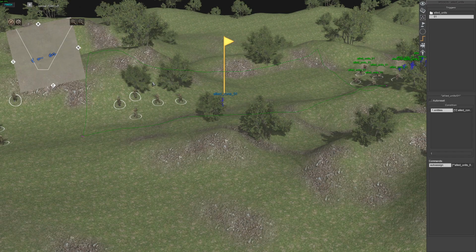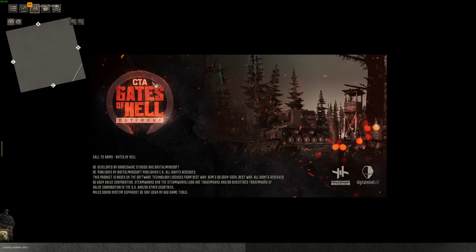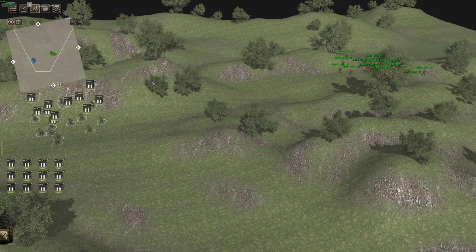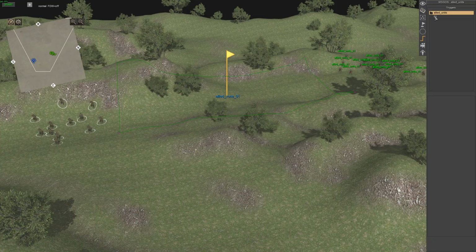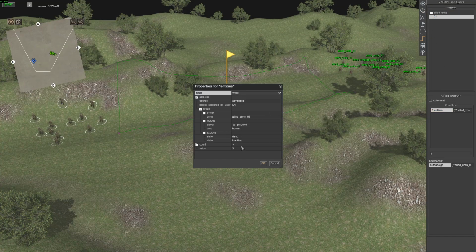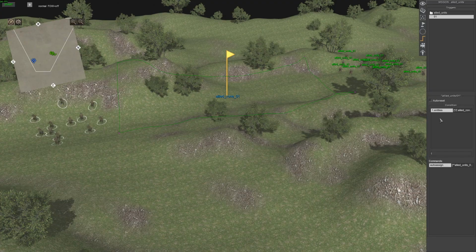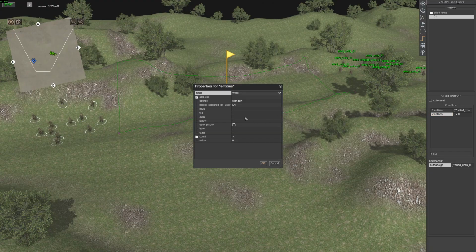Now what if we want all of our units in that zone before it triggers? Let's look at that. Okay. Change that greater than 0. And this time we'll have to add another entities.